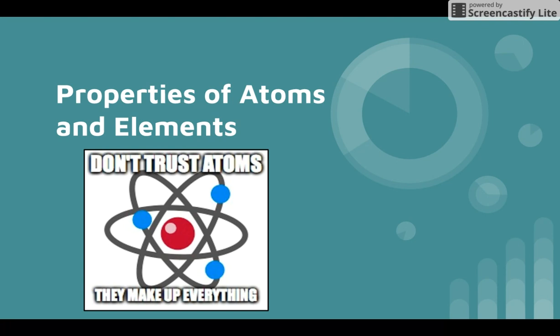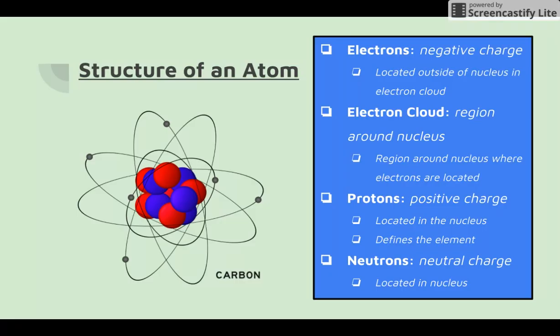Atoms are a part of our cells, they're a part of the table that's in front of you, the animals that are in your lives, the grass, the trees, the sweater in your house, the plates that you eat off of. It is the smallest basic unit, and it makes up everything.